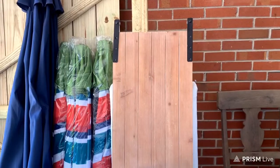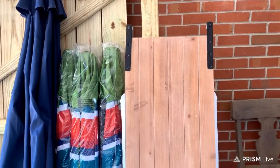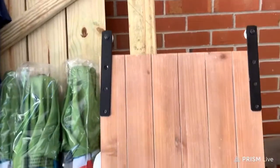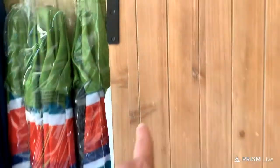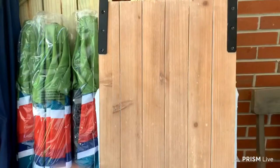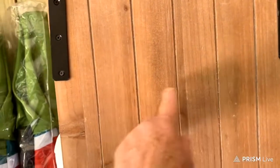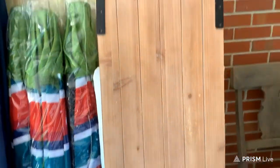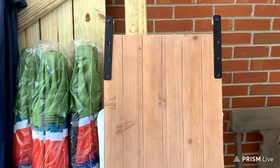Barnwood cabinet door — undoubtedly this must have been a piece of furniture, but we didn't find the rest of it. But this right here will be a project. I'm going to get some letters — my letters that you paint — and I'll paint something on it and make that a repurposeful project.